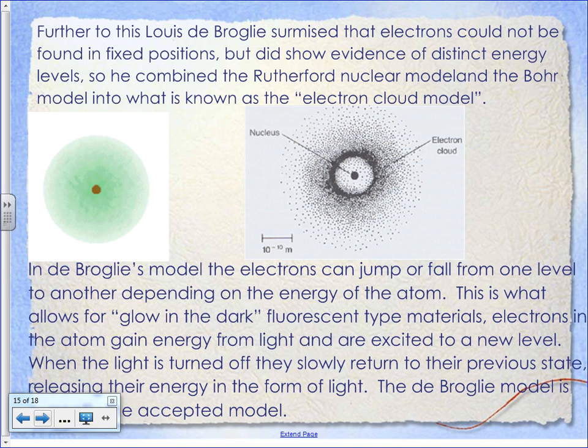Okay, this is also how photosynthesis works. Okay, photosynthesis works on the same idea. When the sun hits the chlorophyll molecules, the electrons in the chlorophyll become excited and they move up to higher energy levels. And then when the dark reactions happen, okay, those electrons fall back down to their lower energy states, and the energy there is then used to make sugar. Okay.